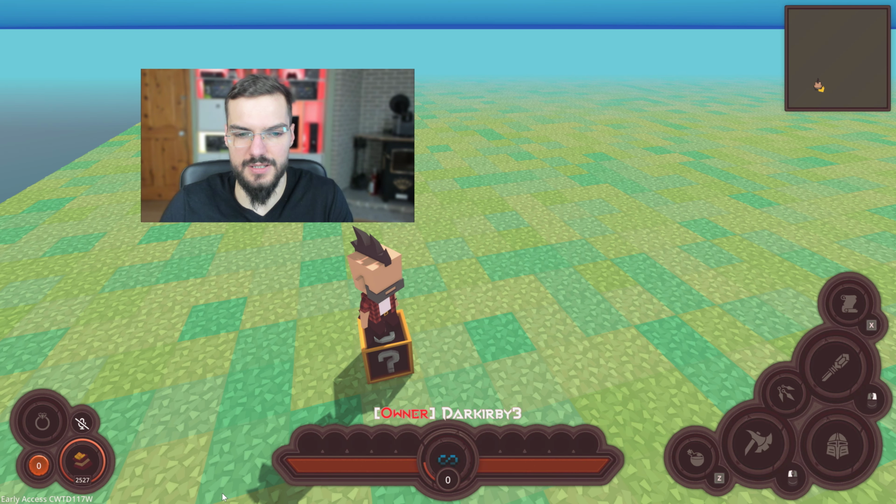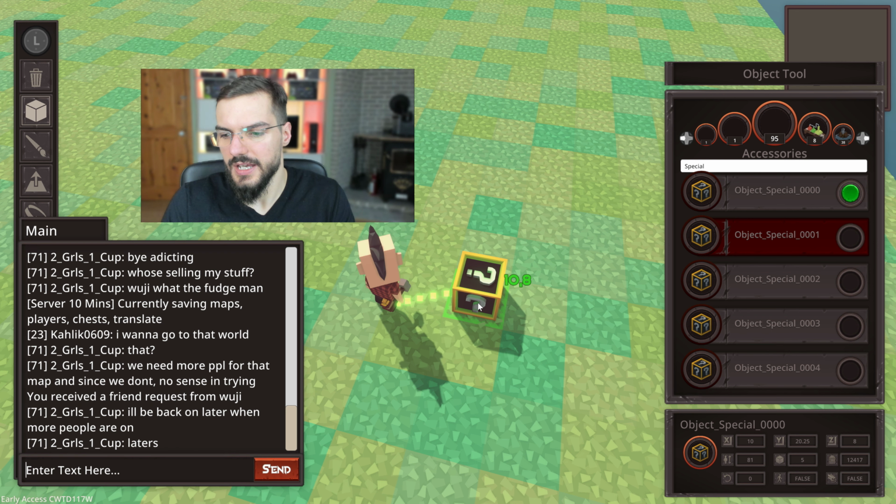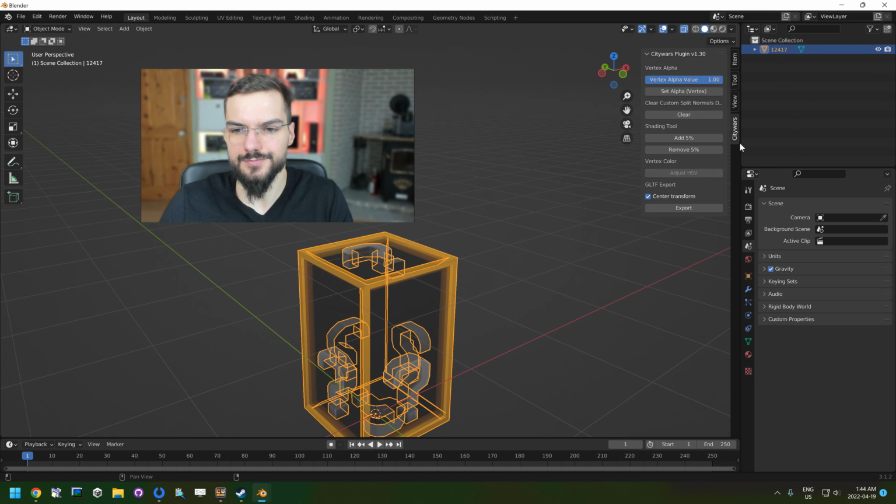If I go check inside the game, if I put my cursor on my right screen, I can see the ID of the object. The ID of the object is 12417. Okay, that's the ID of this object. If you check inside Blender, it is exactly the same ID. So when you click export, you are going to export over this object. Make sure before exporting that the ID of the object is the right one, because for example, if it was like this, I'm going to wipe another object. So double check every time that you export an object, make sure that you have the right one.